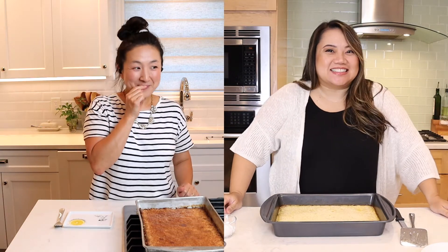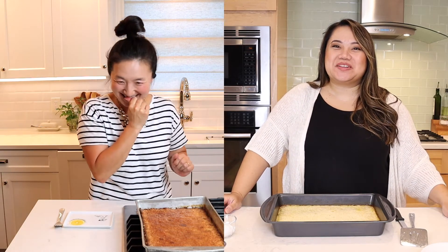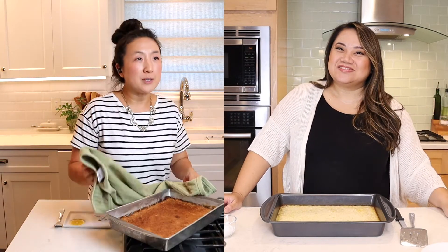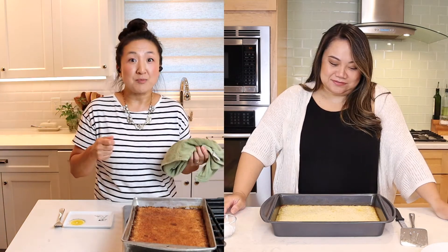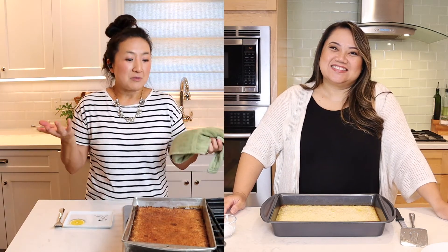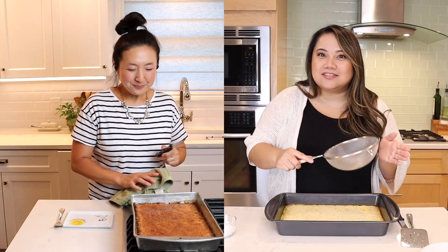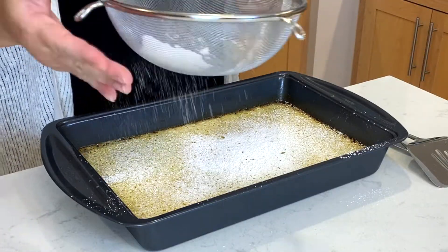It looks like crème brûlée! How does yours look like crème brûlée? Because I burned it. How can you burn it? We set the timer — 20 minutes. We talked about getting back together because we were gonna let it cool. I started multitasking, making dinner for my kids, and I actually forgot that I had a dessert in the oven. The next step might save you — we're gonna dust it with some powdered sugar. Nope. Oh, it looks beautiful! Love it.